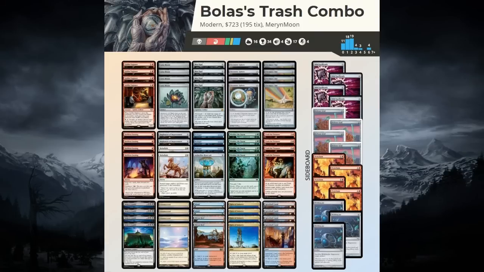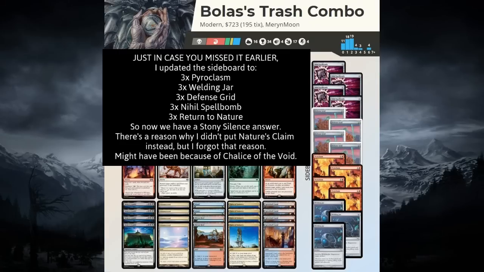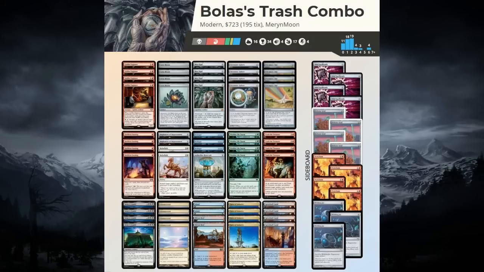And onto our sideboard, it's quite simple. We got a playset of Nihil Spellbomb for those graves, but they're also eggs of their own. And then we got a playset of Defense Grid, which is another artifact, which is nice for enabling Mox, but also it protects our combo. Our opponent cannot counter our spells if we play a Defense Grid. So we play it, pass, then go off the following turn, and we're not going to be interacted with.